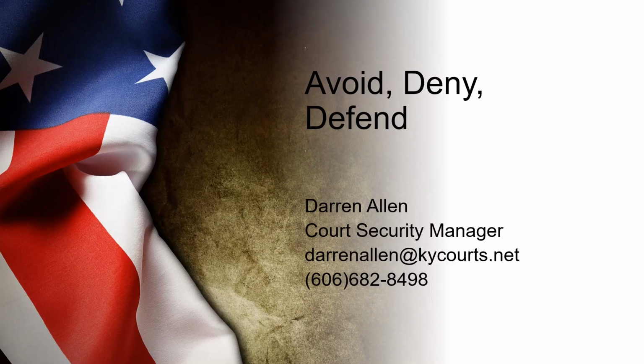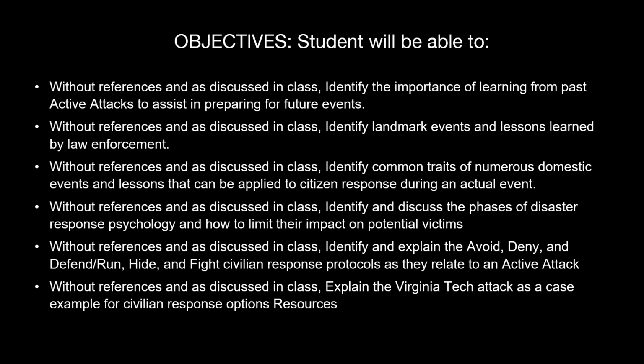Students will not only learn about the basic civilian response strategies, but will also learn basic information about the shooters, statistical information surrounding active attack events, disaster responses, as well as some basic information concerning police training, planning, training exercises, and other additional information pertaining to the active attack event response. The student objectives here will be to identify the importance of learning from past active attacks to assist in preparing for future events. We want to identify landmark events and lessons learned by law enforcement during those events.